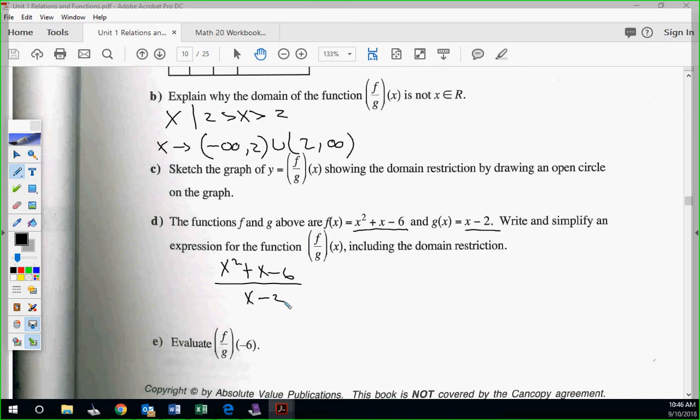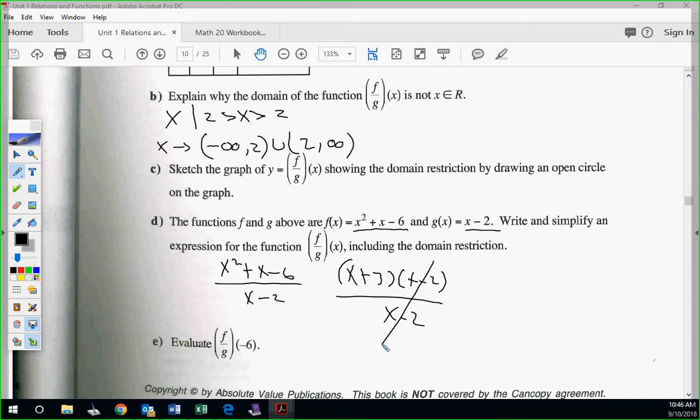Okay, that's where it kind of gets kind of cool. Does the top factor? Does the top factor? Yes, okay. Come on, Math 30s, guys. That's an easy factoring. We should all be like, yeah, that's simple, no problem. Okay, x squared plus x minus 6 does factor to (x plus 3)(x minus 2). Well, what do you think happens to the x minus 2's? They cancel. Well, what's that line up there that we have? That line up there is x plus 3.